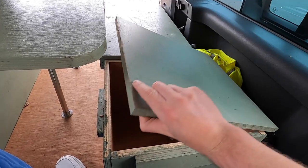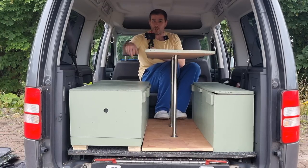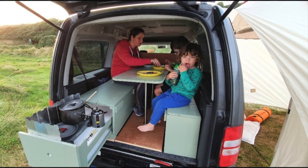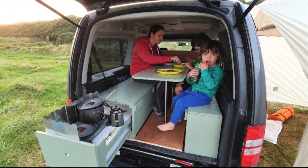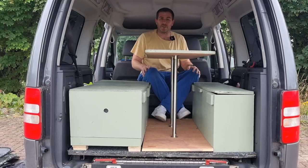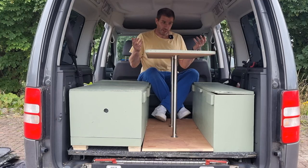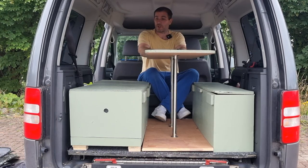Here's the food bin — I use this for food storage. There's plenty of room, and I'm going to pop up a picture on screen where you can see my missus and the two kids sitting in the back eating, and you can see they're not kicking legs off each other — there's plenty of room. I can even push these back a bit and they'll have a few more inches of leg room. This tabletop really works out well as a dining table for us.